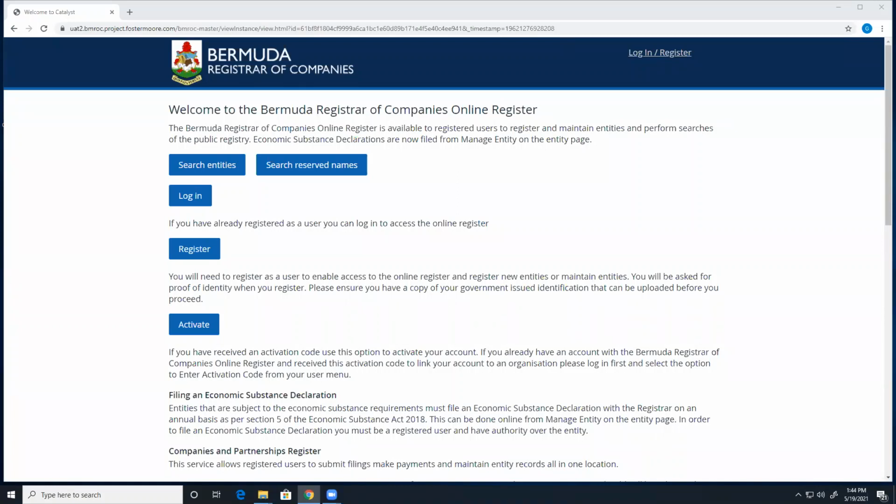This next question, I'm pretty sure I can answer this one myself. Will we be able to search for information about an entity on this portal as a law firm doing company searches, or do we still need to request information by email to the ROC? You probably don't even have to request to do a company search. You'll be able to use the website to actually go in and search a company. We will be expanding and actually showing you that feature at a later webinar.